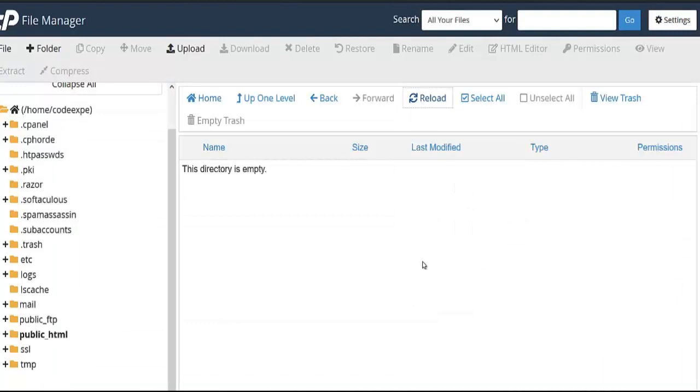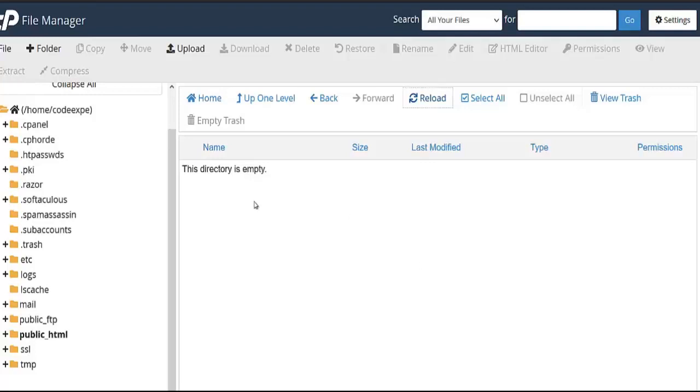Okay guys, so now this is my cPanel. This is my file manager in my cPanel. Like I said, get your domain name, get your hosting, and then you can get access to a cPanel so you can start building your site. Okay, so now I'm going to let you know how you can get access to this script I'm going to be uploading here at the end of the video, so stay tuned.